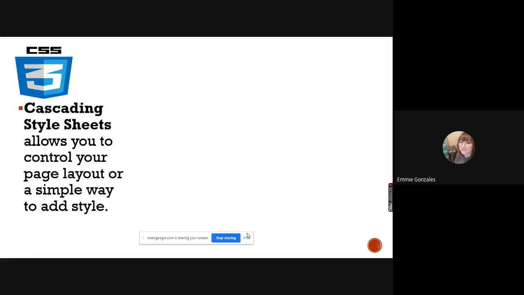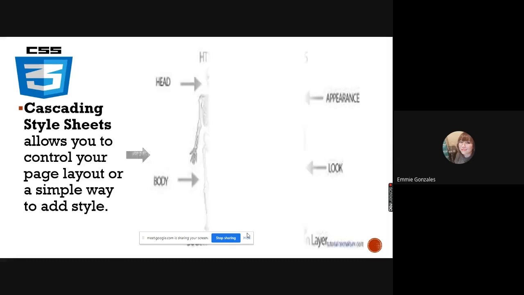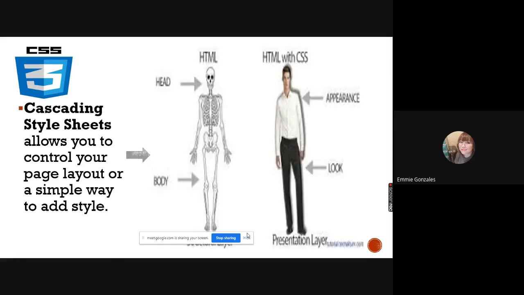Then the cascading style sheet allows you to control your page layout, a simple way to add style. So this is the example. Before, this is all we did, but now with CSS it has a presentation. So we can manipulate our web page using the CSS.